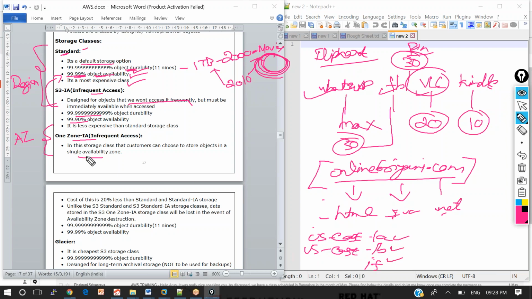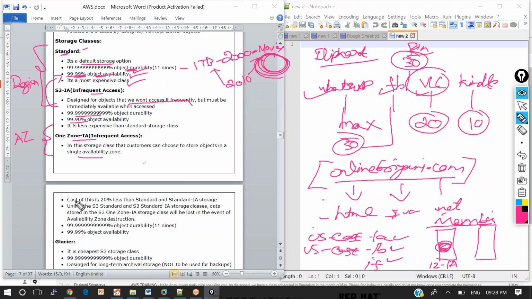Likewise, when you want to save your data into a single data center, you can go for One Zone IA. So if you are using the Mumbai region having 2 data centers, and you want to store your data in only one data center, then you can go for One Zone IA.